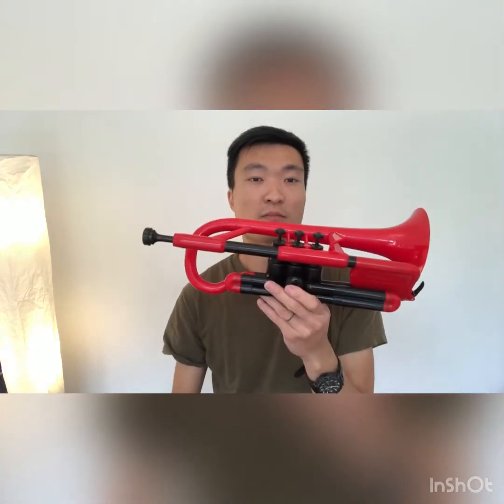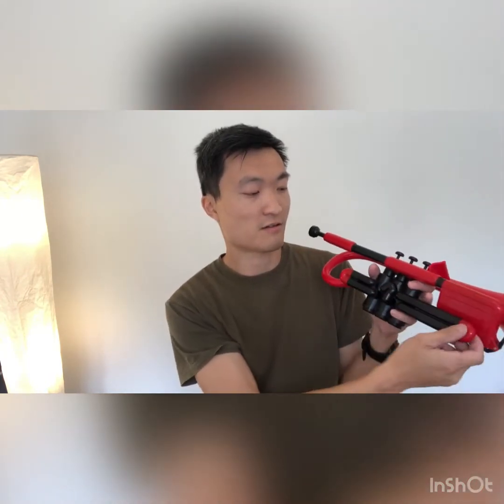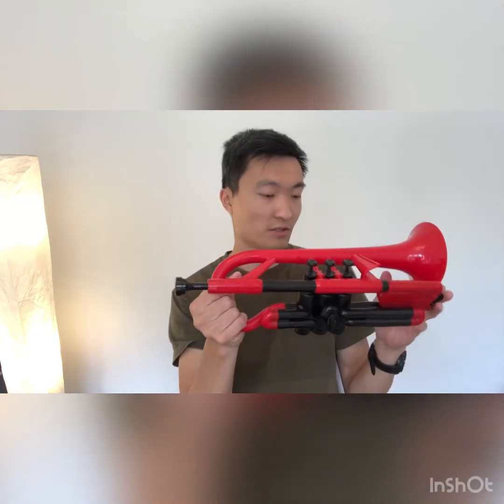learn how to play with ease, worry free, because you don't really need to service it, as in you don't really lubricate too much. There's no corrosion issue because it's all plastic. And no tuning slide, no adjustment on the tuning slide. There's no finger ring like you see on the trumpet.